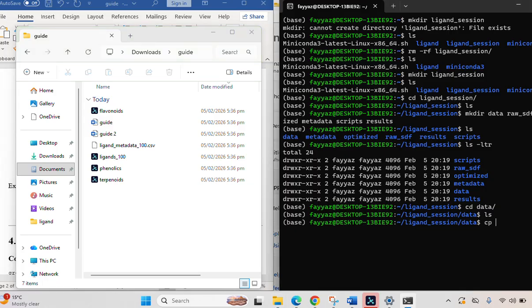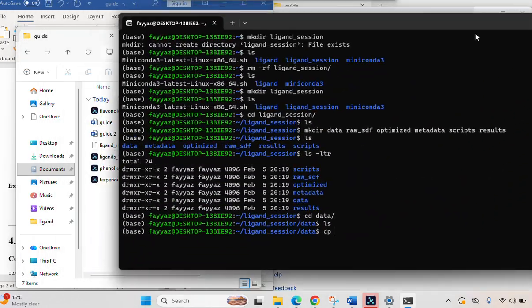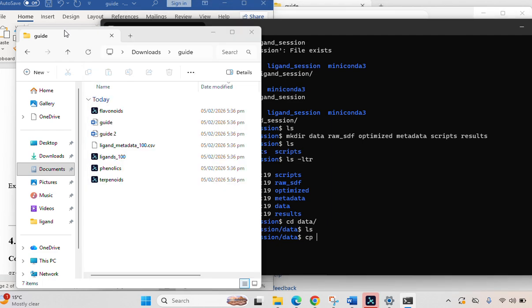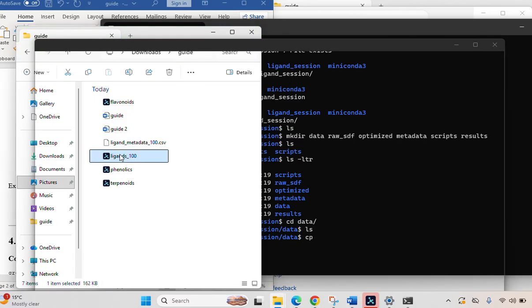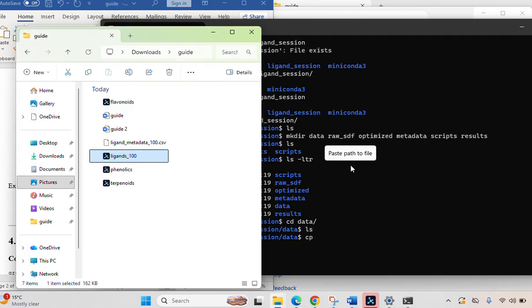We will use the command cp, and after cp we have to put the name of this file. So one way of doing that: I will select this file, I will drag it and I will drop it here.